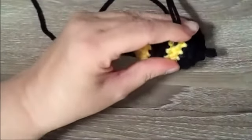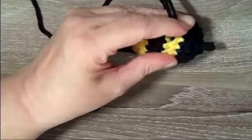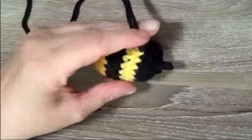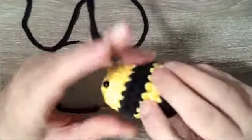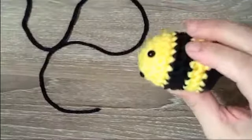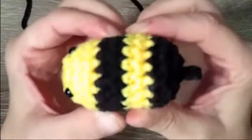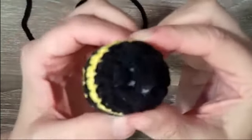When you've hit it, pull on your yarn and fasten off. So far, this is what you should have. A bee with a stinger.